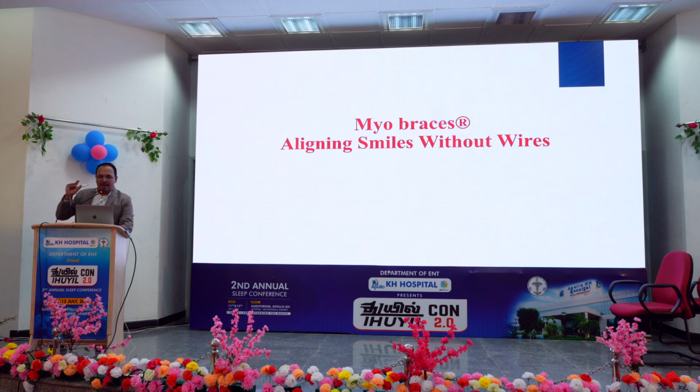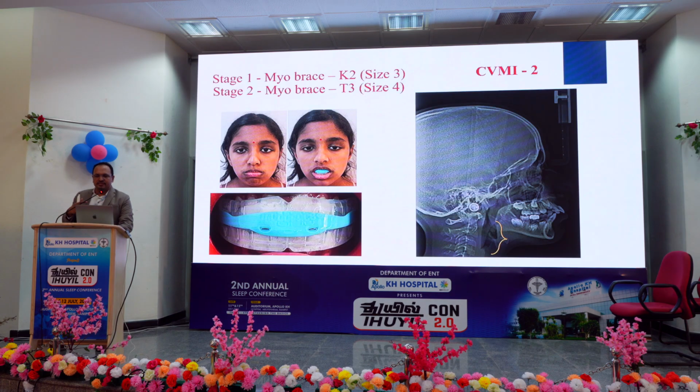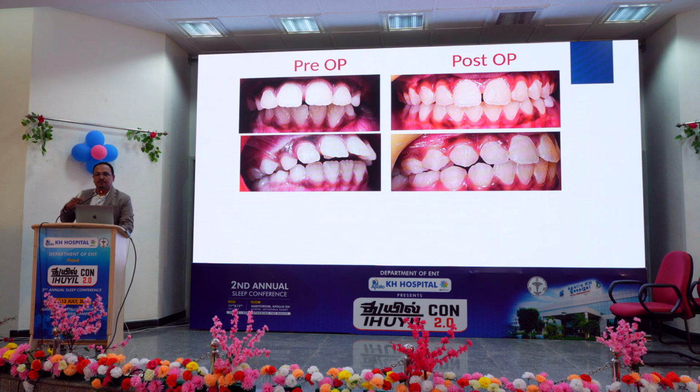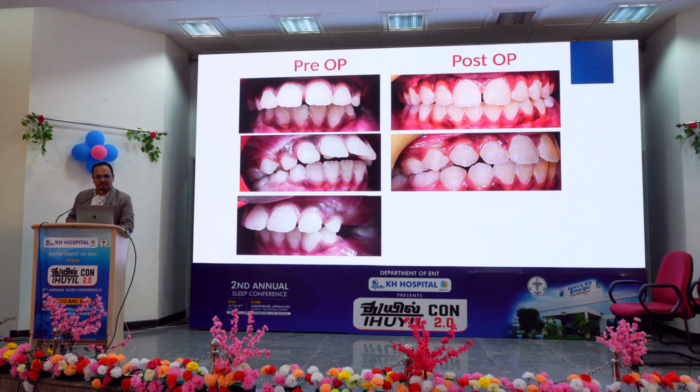Sometimes if the problem is very habitual in nature or there is no major skeletal component involved, then we are looking at Myobrace. This kind of appliance is for borderline cases where there is no major skeletal component, only more of habitual in nature and a little bit of dental compensation, then we are looking at Myobrace. It corrects the alignment of the teeth, positions the tongue and improves breathing from oral breathing to nasal breathing. But this requires a little bit of compliance from the patient. It's a removable appliance. They have to regularly wear it at night, but they are very good appliances. They can give dramatically good results.